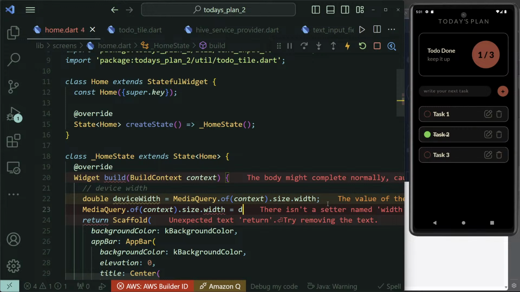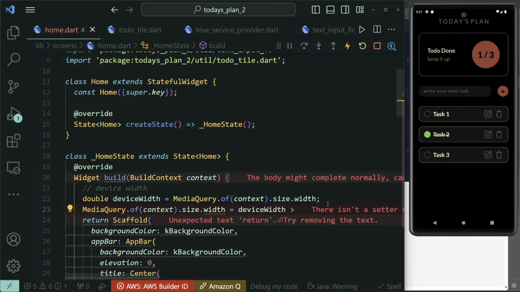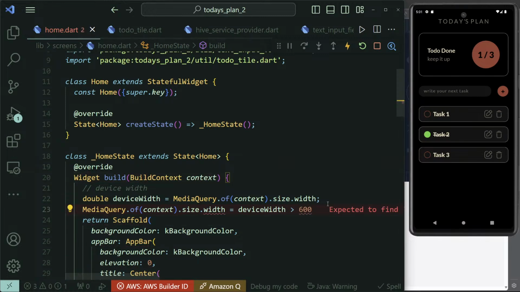If device width is greater than 600... Or rather, let me do this.